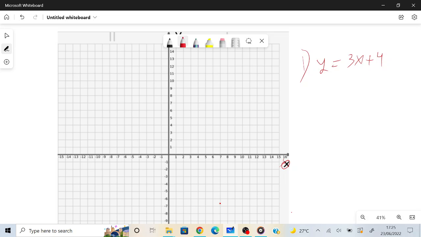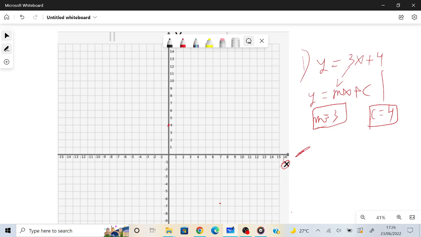Now comparing this with the equation of a line, which I said is y equals mx plus c, we can see that c is basically 4. So that means the y-intercept of the graph is 4. Now, if you look carefully, we will see that our m is 3. That means the gradient of the graph is 3. That means the steepness or the slope of the graph is 3. However, we do not know where this line is going to intercept the x-axis.